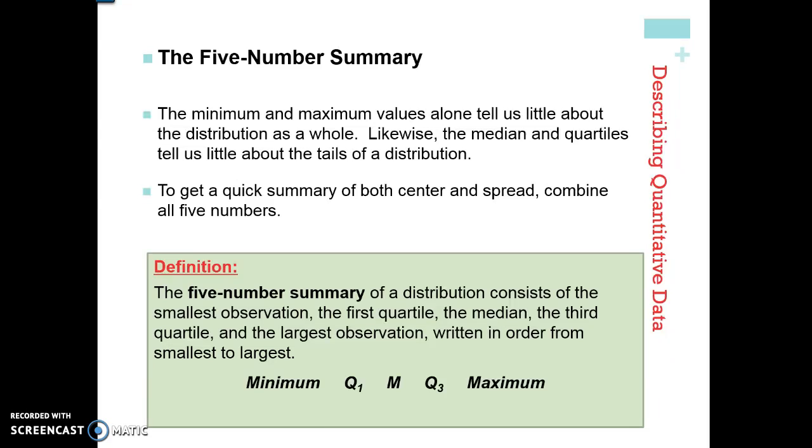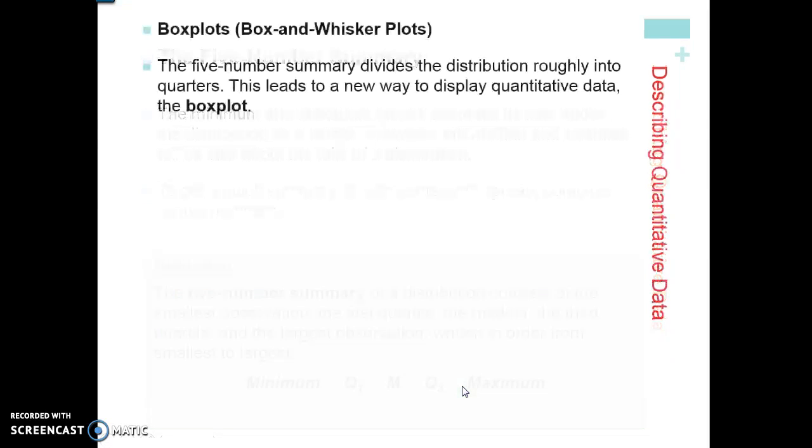So the first thing you're always going to do is make sure you put it in order from largest to smallest, and once you do that, you want to find the minimum value, the first quartile, the median, the third quartile, and the maximum. So specifically when the directions state give the 5-number summary, these are the 5 numbers that you want to provide because they give us a good idea of the spread of the data, the middle percent, the entire range. They give us a good idea where the center is and the smallest and the largest values.